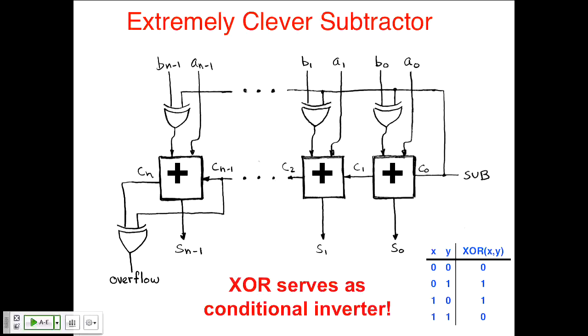Why does the overflow do this? Like I explained, you're checking if the carry out is different from the carry in at the high order bit, and that's what the XOR does. It sees if its two inputs are different, it outputs a 1. If they're the same, it outputs a 0. So that signal is telling you if the current value is in overflow or not.